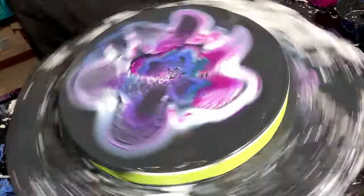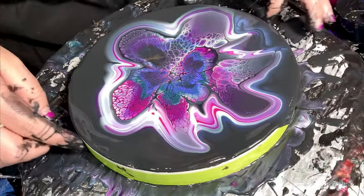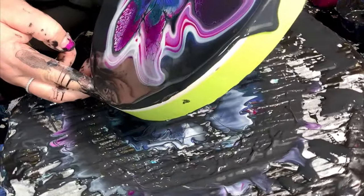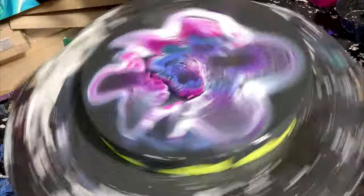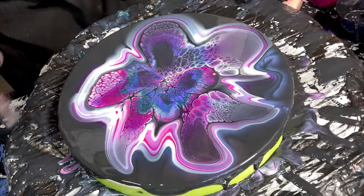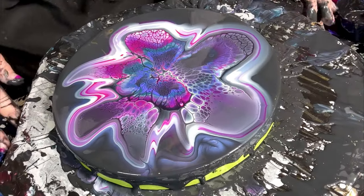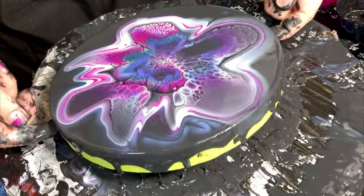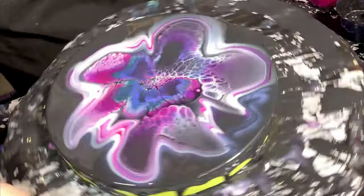I'm still not gonna have like extreme negative space, but fine. You know what? Definitely a different look. So you guys will tell me, do you like this outline look better? Or do you prefer full coverage? Like, she's cute. Let's get her down a bit. You know, just a different look.